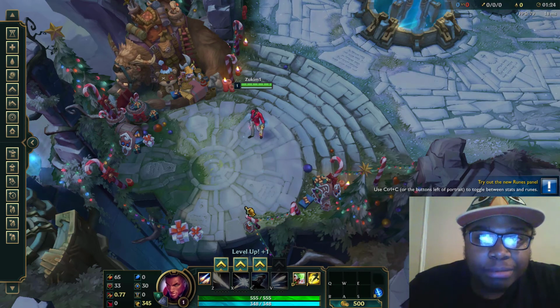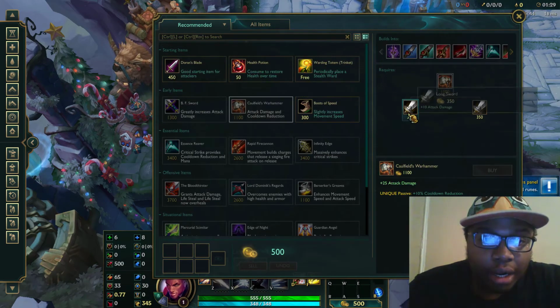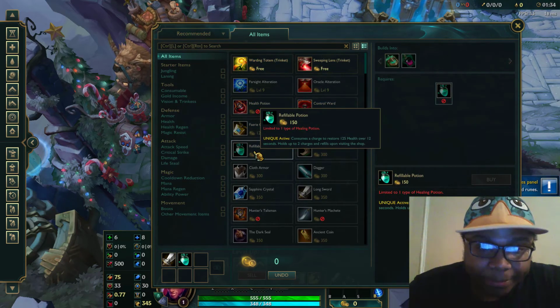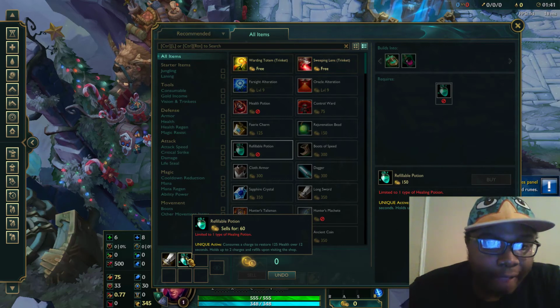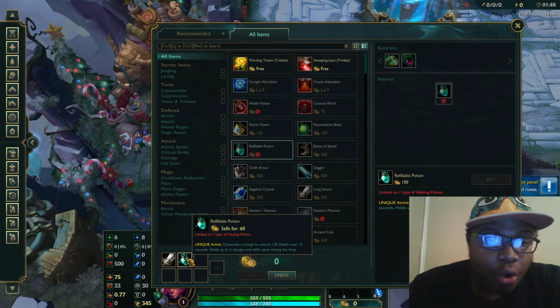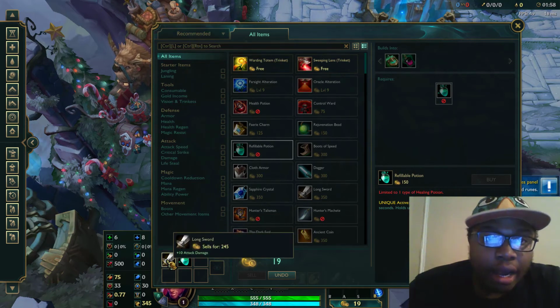So starting items that I normally like to go, for me personally, I like to go a long sword and a refillable, right? The reason why I like to go this is because when I go back to base, I don't have to buy another potion. I have the refillable, so I can upgrade that to a corrupting potion if I want to for more sustain, or I can just leave it at this and I won't have to spend more gold or more pots to sustain the lane, right?